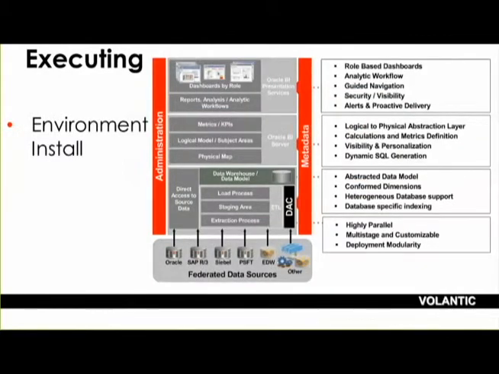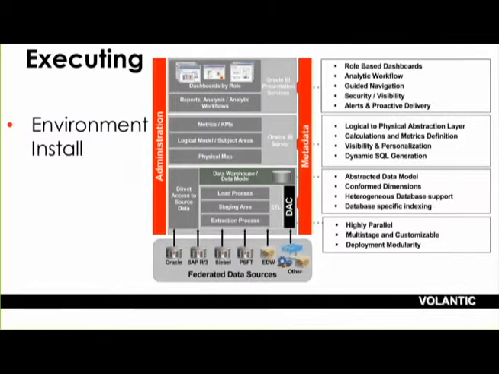So what does a typical environmental install look like? Well, it's going to be a three-tiered system. So at the bottom level, you're going to have your data warehouse. In the middle layer, you're going to have your actual application data. And at the top layer, it's going to be that top 10%, which is your presentation layer.